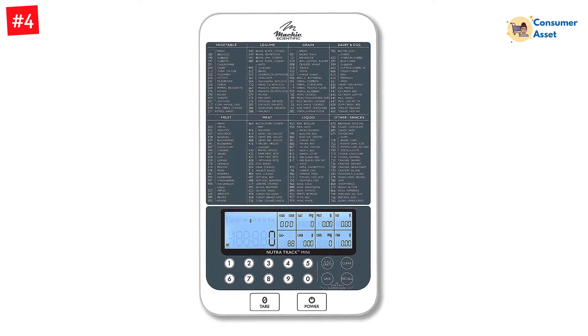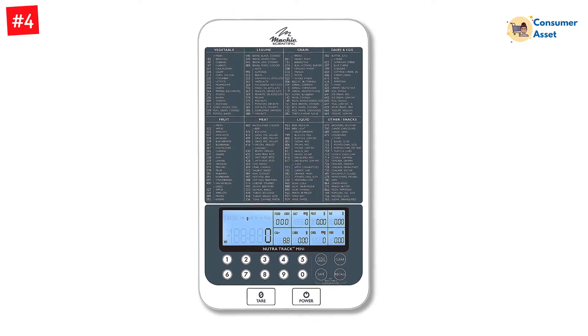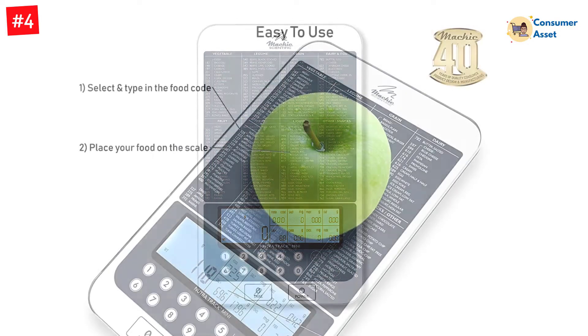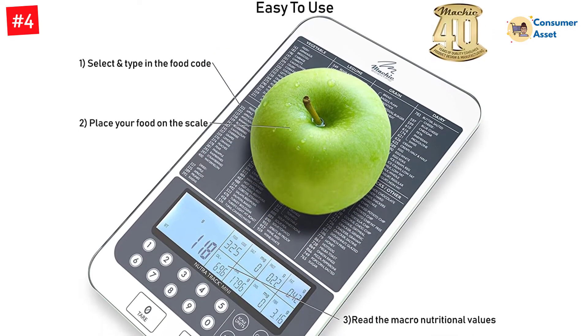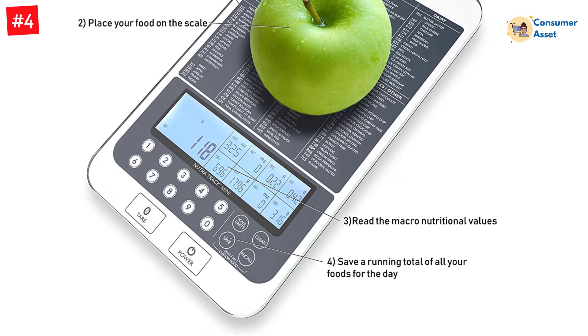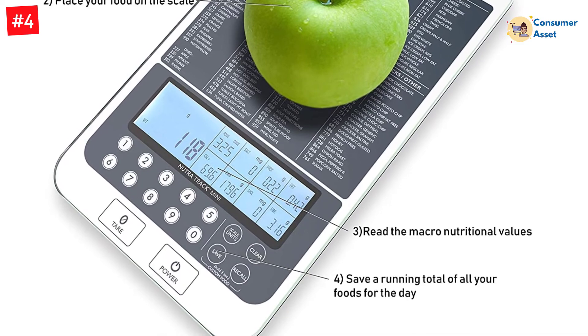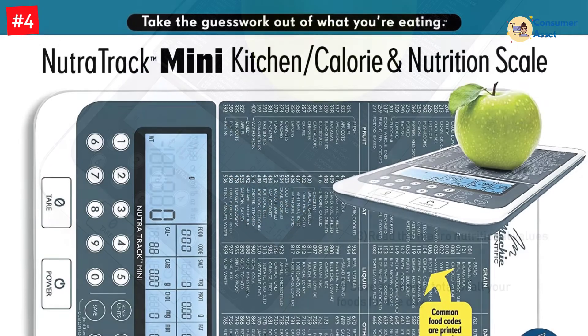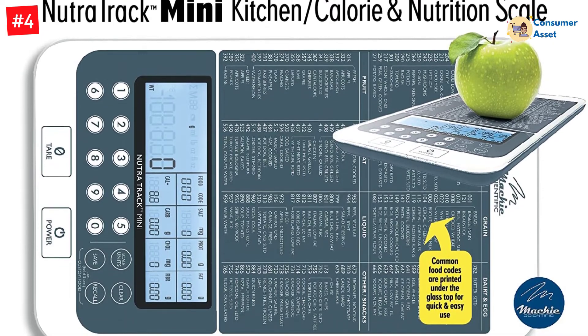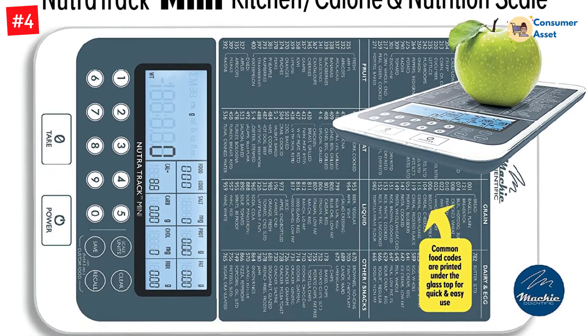Clear reminders on the screen showing your daily recommended intake will motivate you every day toward a lifetime of fitness goals. Forget about measuring small portions by cups — simply press the on button to start this high-quality digital kitchen scale from Mackie and use your fingers or a tablespoon to measure desired food items. Hardy enough for meals but compact enough to store in a drawer, this device is effortless and hassle-free.